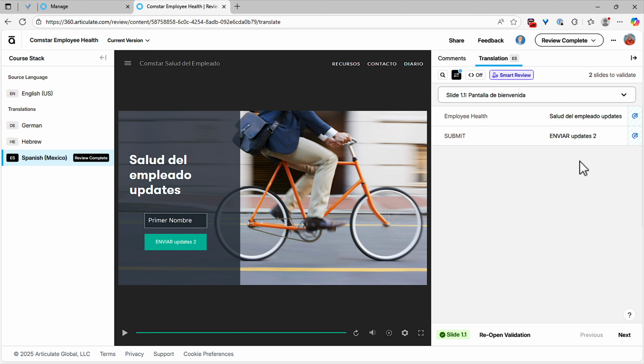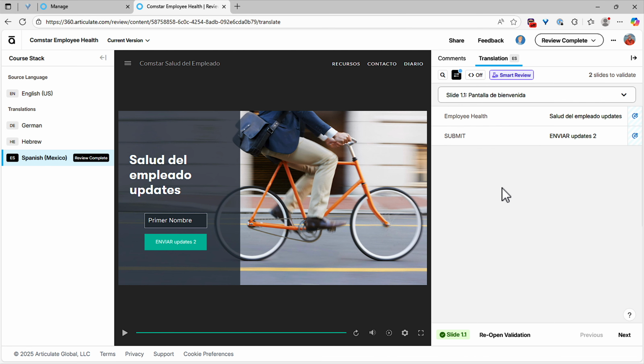So this might be that second phase. You might reassign the course to another translator to validate those initial changes. But I can see right here, because I turned on this filter, I'm looking at only the unimported. So it means I haven't imported these back into Storyline. So now I need to go back into Storyline and bring those changes back in.